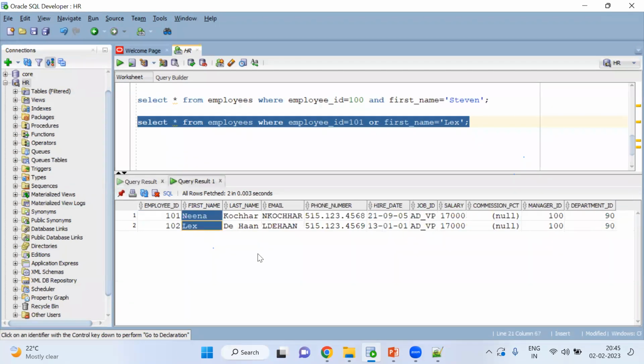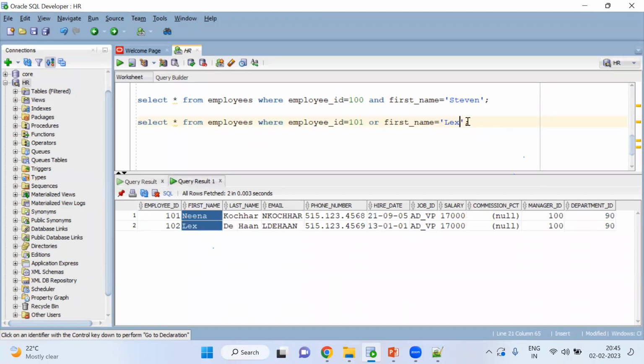Both values it will give you. In this case, this is also true, but it does not matter. It should be in one line only. Whatever satisfies this condition, that value it will populate, and whatever satisfies the other condition, that also it will populate.